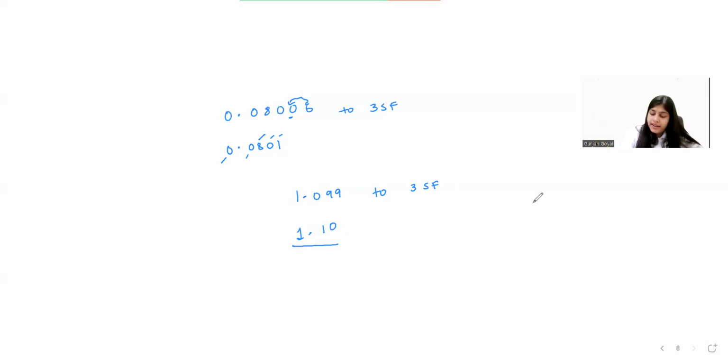So for any number, if I give you a whole number, say, if I write 00300, suppose this is a number. If I tell you to write this to three significant figures, then what will your answer be? It should be 300. Why? Because anyway, the first two zeros are non-significant. The zeros before any number become non-significant. So it is 300 over here. Clear?